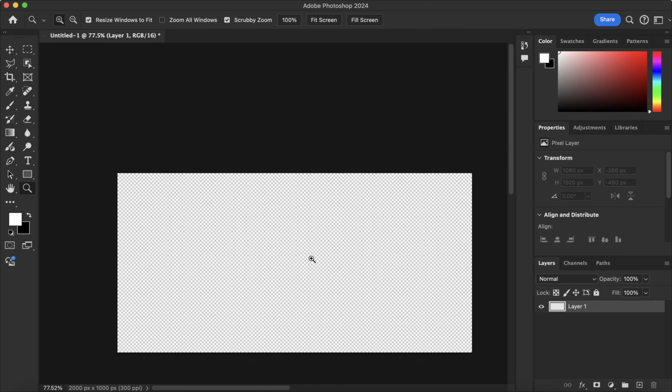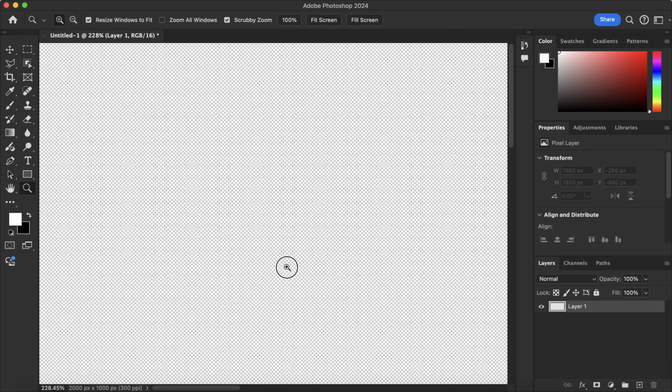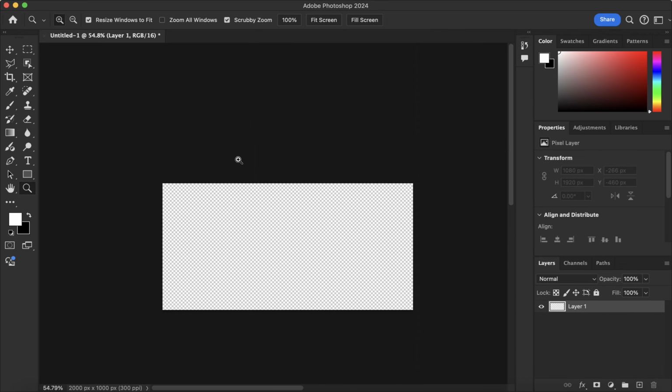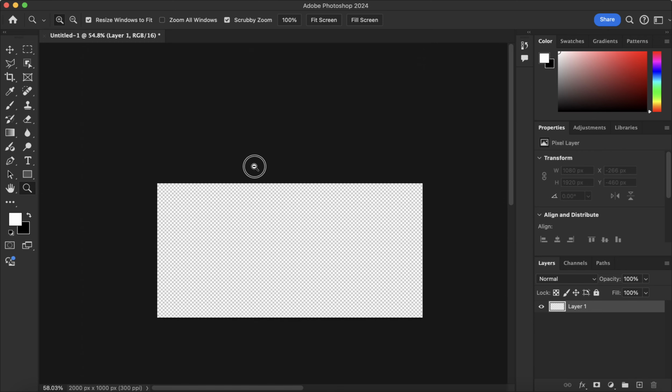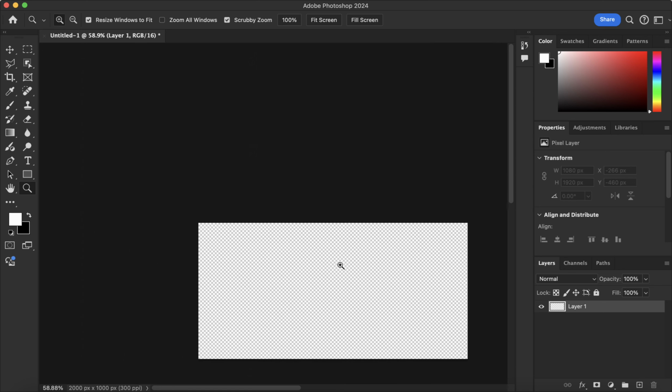There you go. So if you click and move upwards, it zooms out. If you click and move downwards, it will zoom in. Okay, and that's good for getting an odd zoom value instead of a set 100%, because sometimes it may not fit on your screen. So this is a good method to control that.